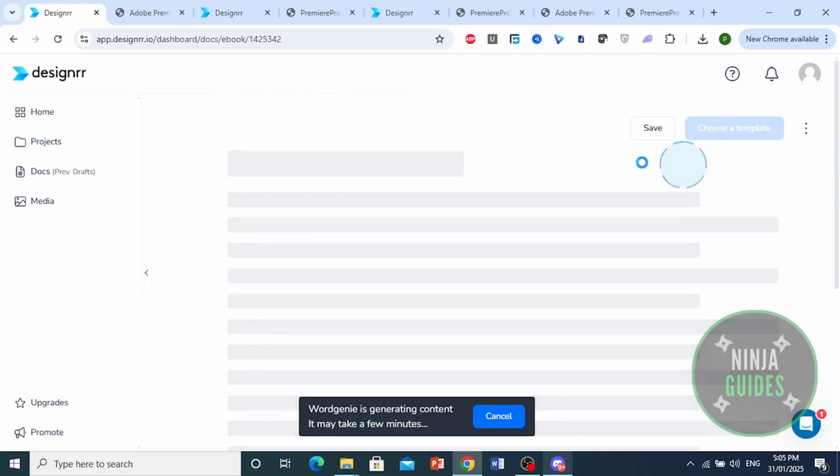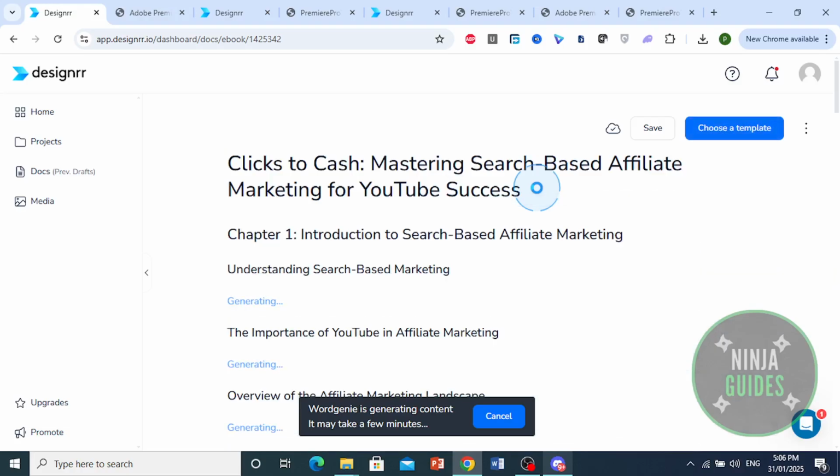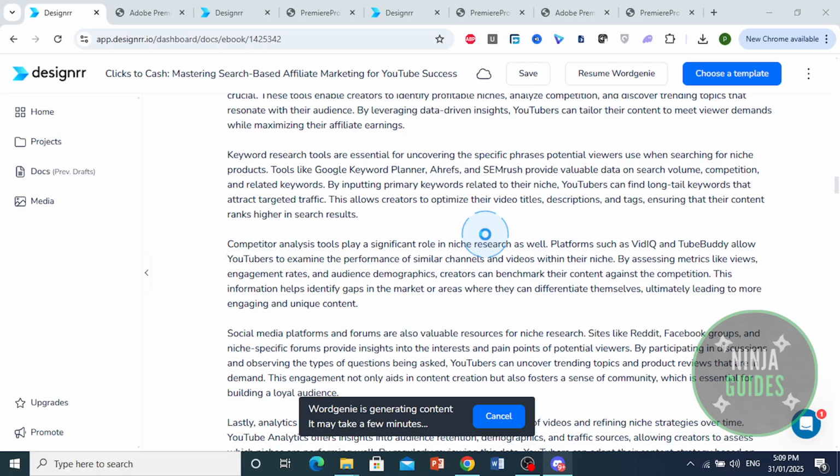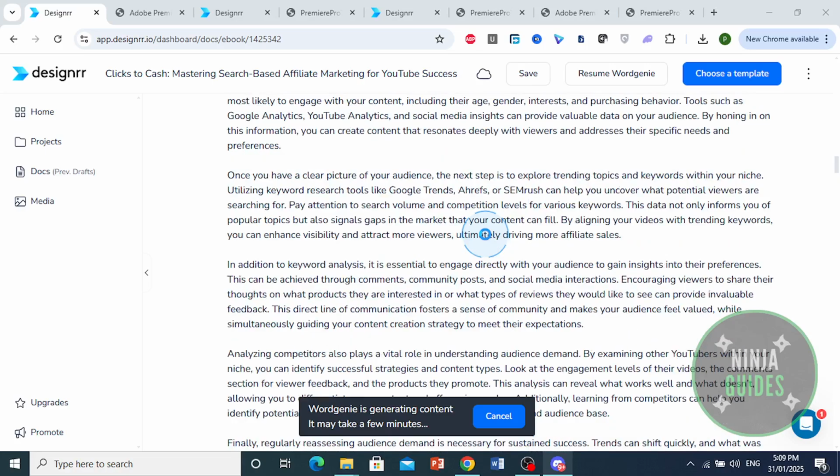So if I scroll all the way up here, once this refreshes, what is going to happen? It is writing everything chapter by chapter for us. Okay. It is currently generating this whole ebook, and I must say, wow.